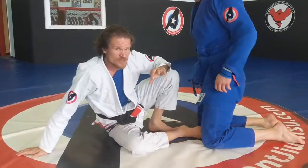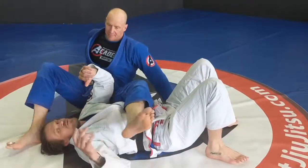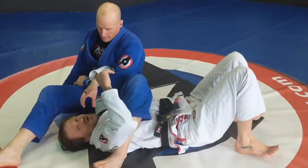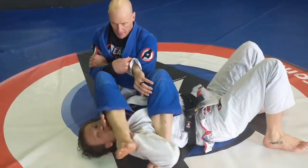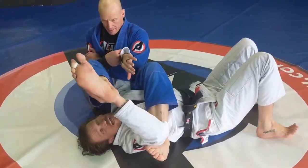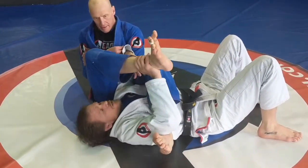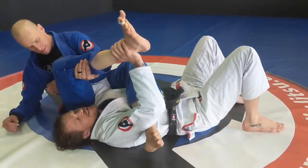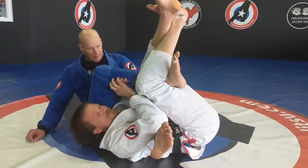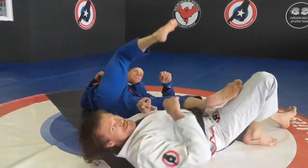The next thing is the three armbar escapes. The first one: I have the best possible chance — I recognize the armbar is happening. He steps over my head and I grab as close to his heel as I can to keep it off my head. He's pretty strong, so I want to point his foot towards my feet — now it's not as strong. Then I take this hand and hide it behind the leg. As soon as I get to this point, I can either push with my foot or grab it between my legs and try to sit up and fight on. That's the first one.